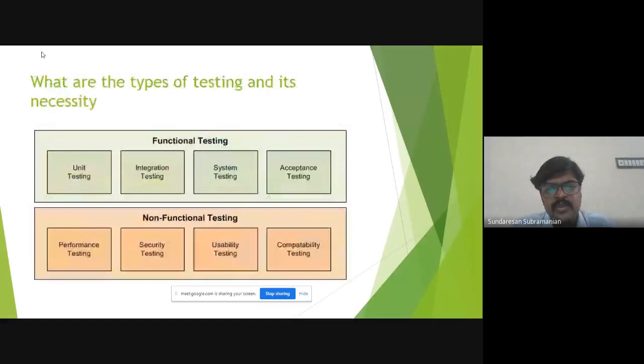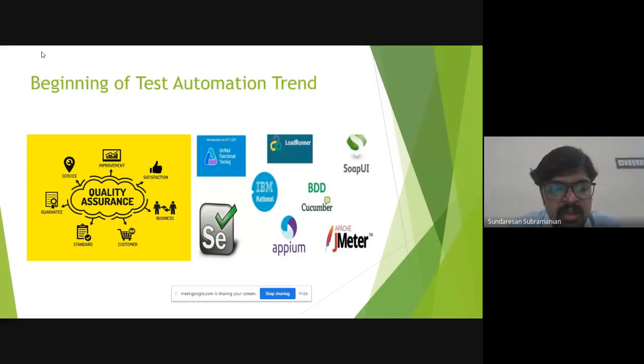So at this point of time, the term automation testing came into existence, right? So next thing is people started thinking about how this automation testing can be done. We should make sure this quality assurance through automation testing should satisfy all these conditions in the left side. So you can see here, right? It should guarantee that the application should be bug-free. And if you are having some hindrance, then again, service should be there. And satisfaction of the customer, business should be running as usual, even though there are some issues. And the customer standard should be maintained. So again, we should think about this and we should implement some automation in the testing so that our cost and time will be reduced.